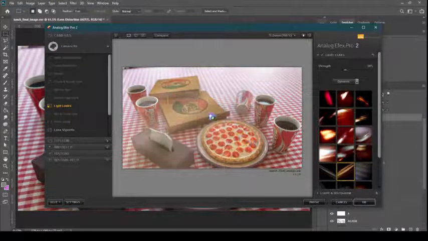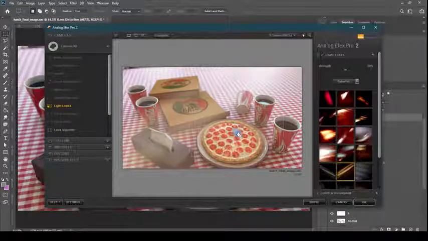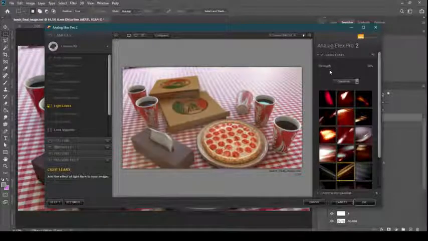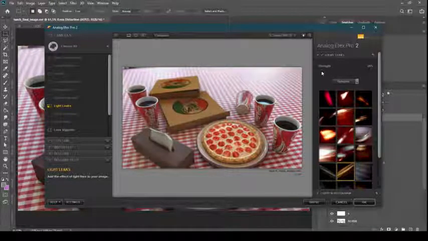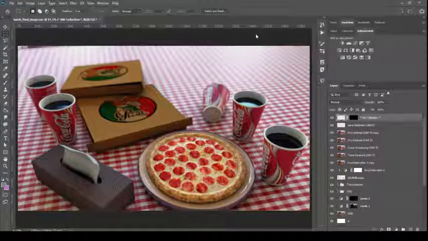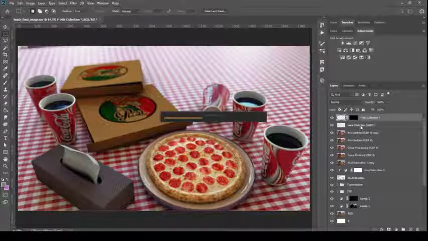I can move this, you can see, and I will move it a little bit up here. If you think it is too strong, you can reduce this. Something like this. Then it will create a new layer and apply over there.